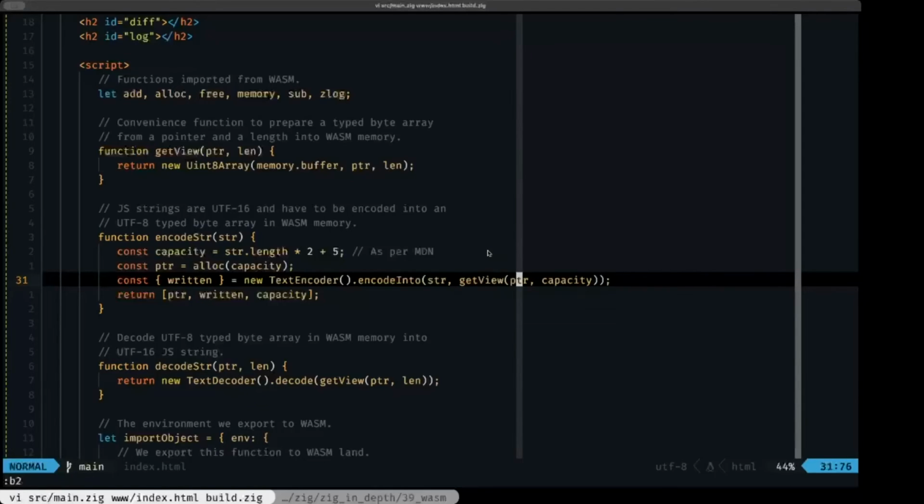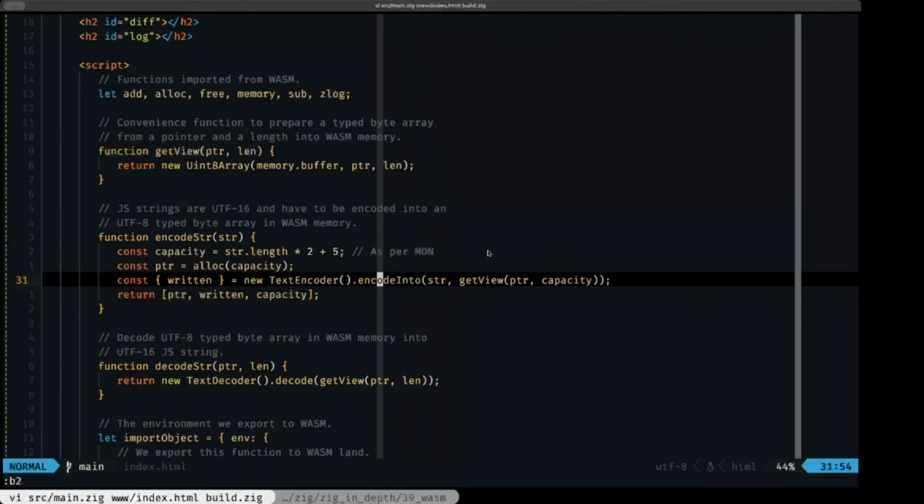We pass in the pointer of that memory that we just allocated and the length, which would be the capacity here. So we are creating this Uint8Array, and with the TextEncoder, we are encoding our string, which is going to be in UTF-16, to UTF-8 and putting it in this Uint8Array view of our memory.